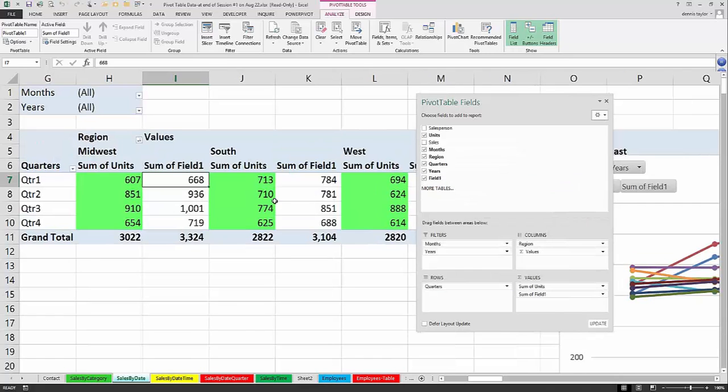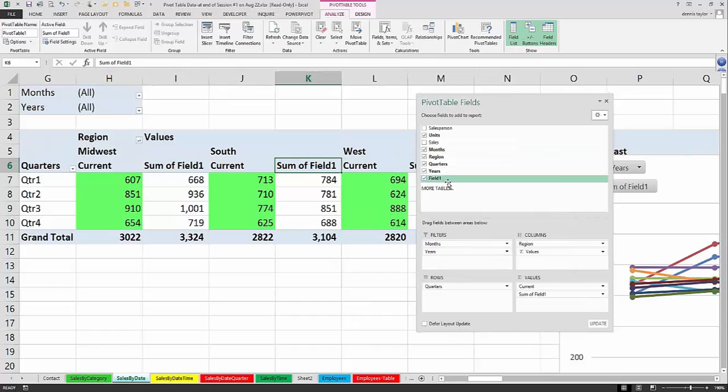So we've got a new set of numbers. Now here's the 710, here's the 781. And we'd adjust the wording. So for example, here I might just say current. How would you know it's a calculated field just by looking at it? Oh, you don't. Okay. If I sent this to you, you wouldn't know that at first until you start looking at the field names and so on. So for this one, I'm just going to put in goal.